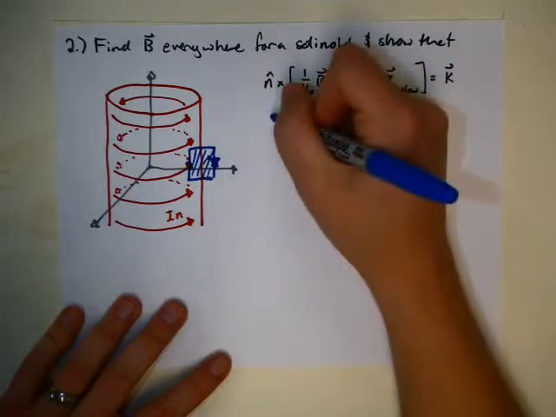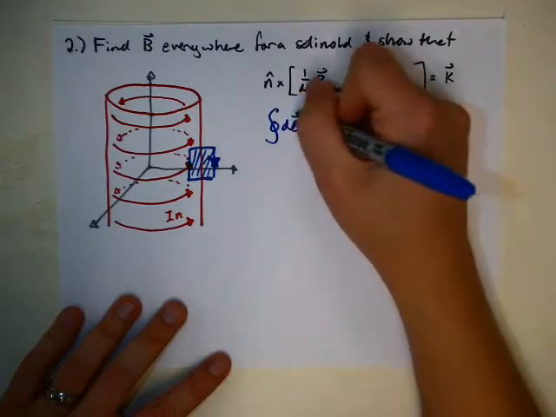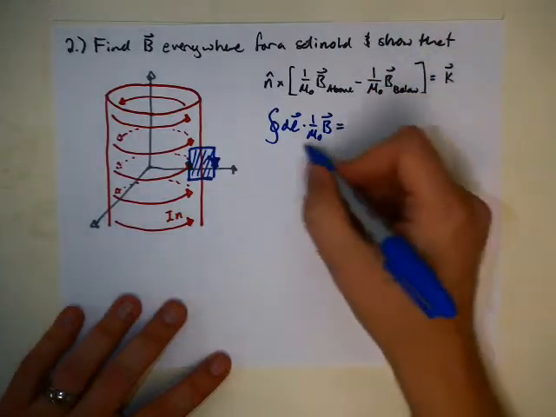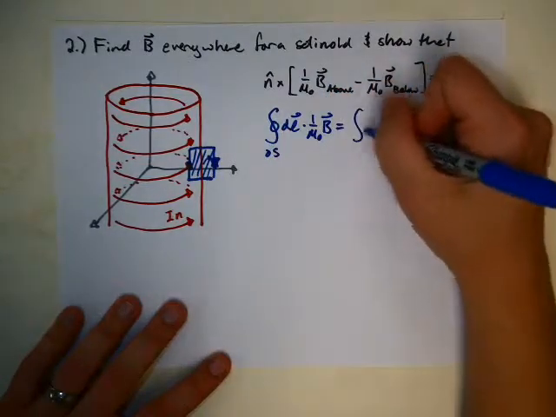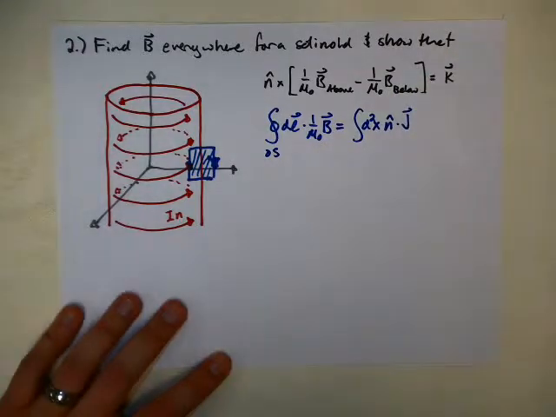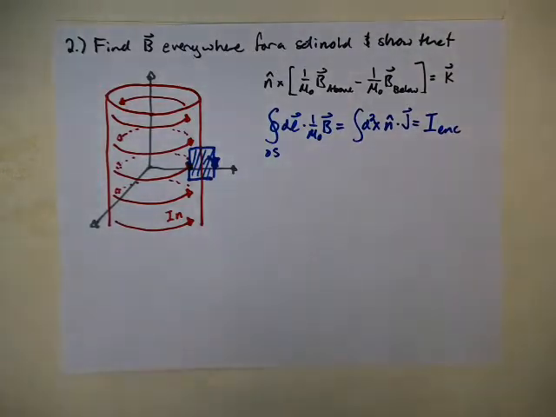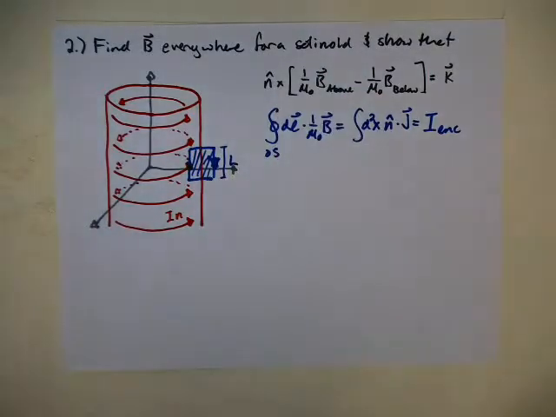The integral form of Ampere's law is the line integral of dl dot 1 over mu naught magnetic field. And so the path integral of the magnetic field around this loop is equal to the flux through the loop, so the integral of da n hat dot the current that flows through the loop. And in this case, we do want to talk about the total current enclosed, because that's how we're going to look at it. We're going to say that this loop has length L, and in addition we're going to talk about a few conditions that we have on the magnetic field.